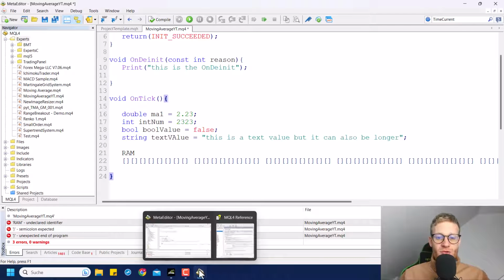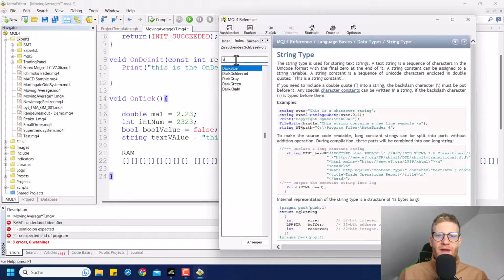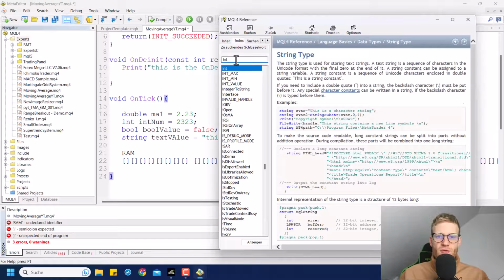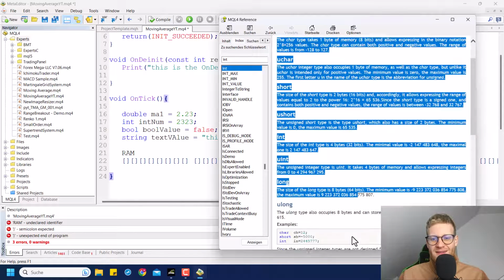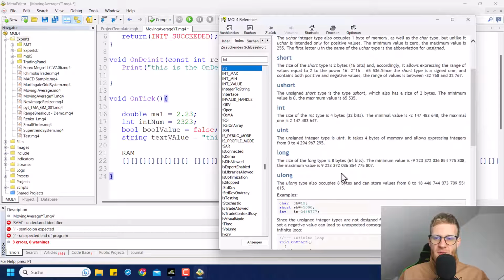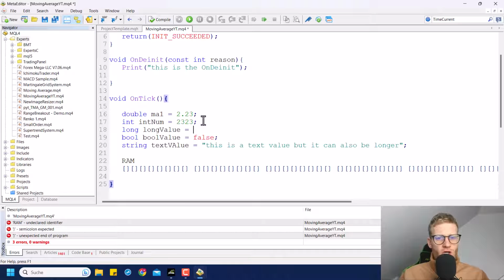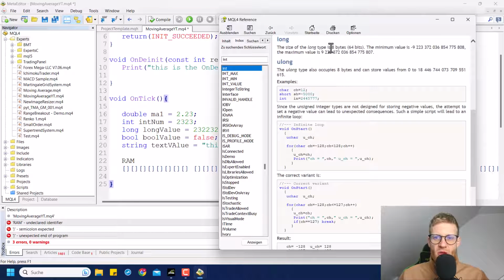So this is how to use variables in MetaTrader 4 programming. And let's have a look if I missed some important data types here. You can see there are more data types, and you can read this if you want to understand more about data types. For example, let's have a look at one more, which is long. And long is similar to int. It will also hold values like this, but in a long data type variable, the values can be even bigger. And this is why the long data type needs 8 bytes of storage in the random access memory, while the integer data type only needs 4.